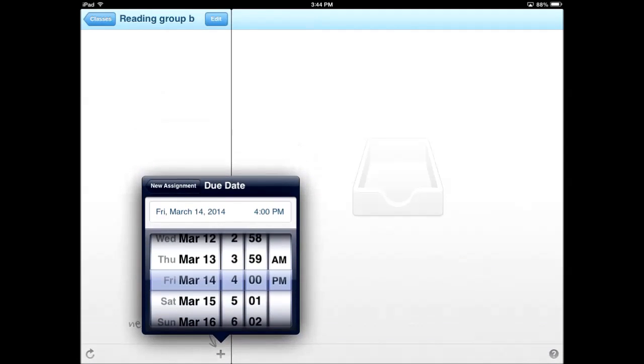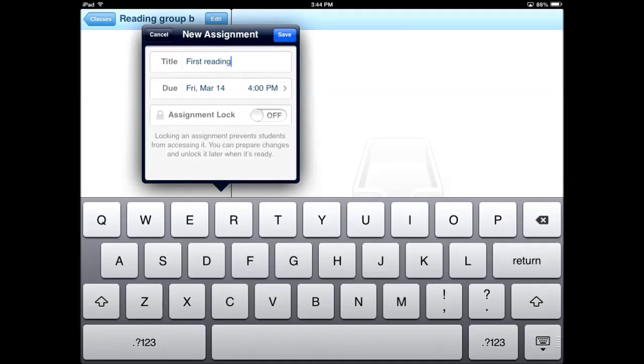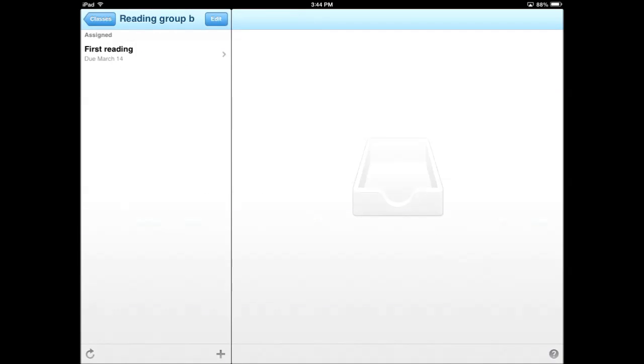It gives you a due date. You can change that, and this is again for assigning things. It usually sets it with, I think, right now it's to the 14th. Today is the 5th or something, so it sets it for a week out, I believe, from where you are. 7 days, but you can change that to whatever you want it to be. I usually just do that. You can always go back and change that time. So I'm going to save that assignment, and it's going to put right there, first reading due on March 14th.